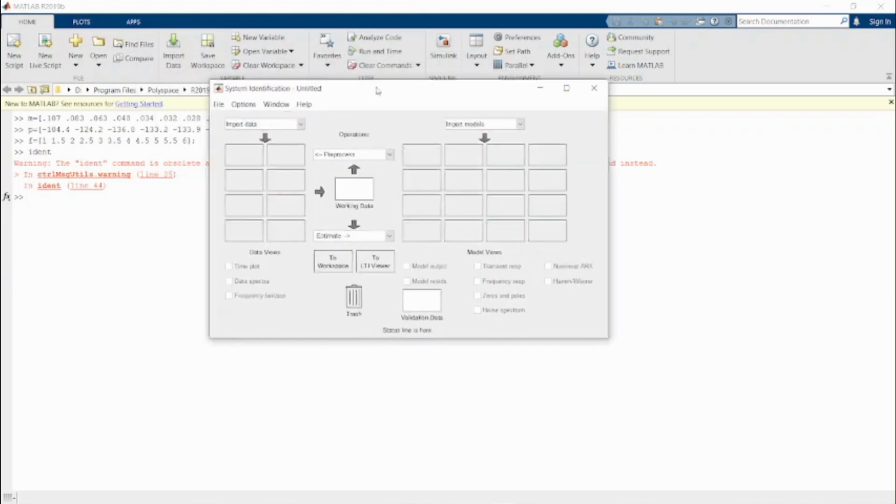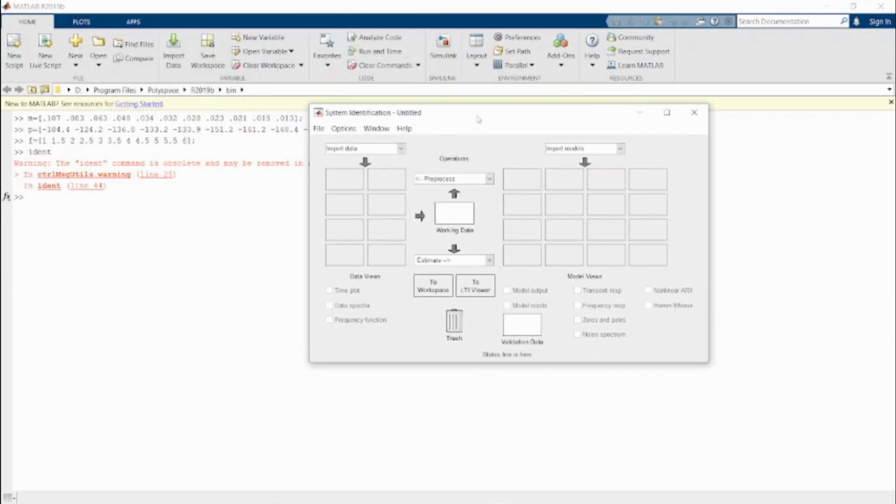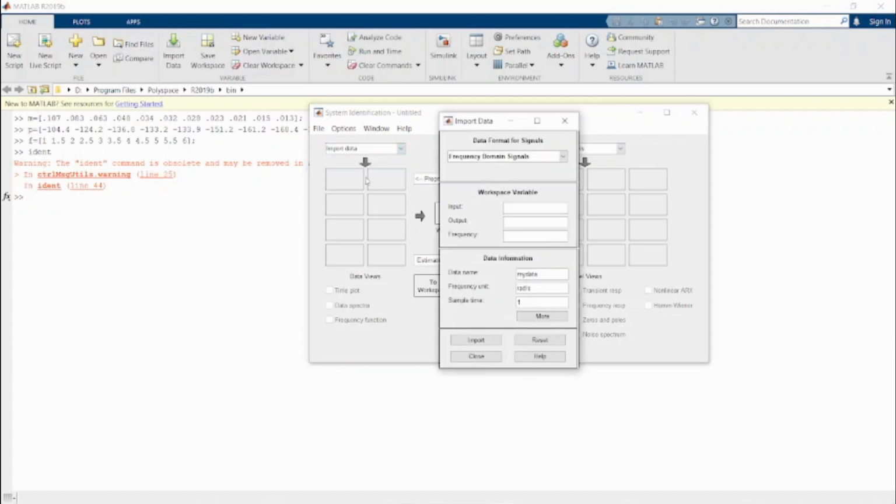After we have the system identification window, we choose the frequency domain data here. For the data format for signals, we choose the frequency function by amplitude and phase. For the amplitude, we use the M data. For the phase, we use the P data.